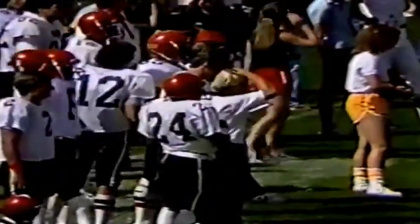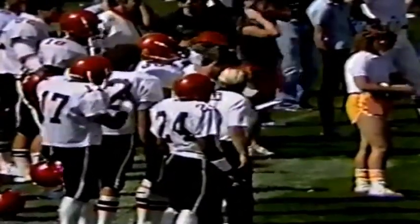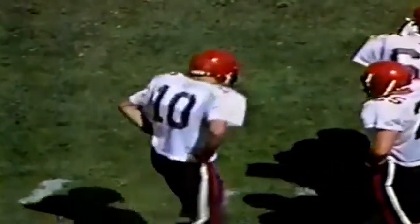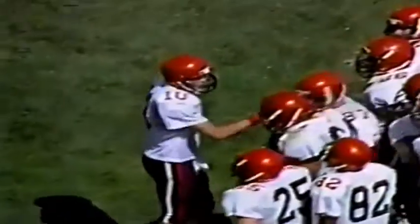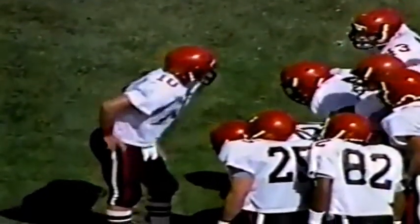Well, the Aztecs get a first down. Move the football up to the 36.5-yard line. Sheasley injured on that play and is led off the field. He's had injury problems. Right, he had a knee surgery this summer. Just coming back off of it. He hasn't practiced too much from what people here at Colorado State have said.